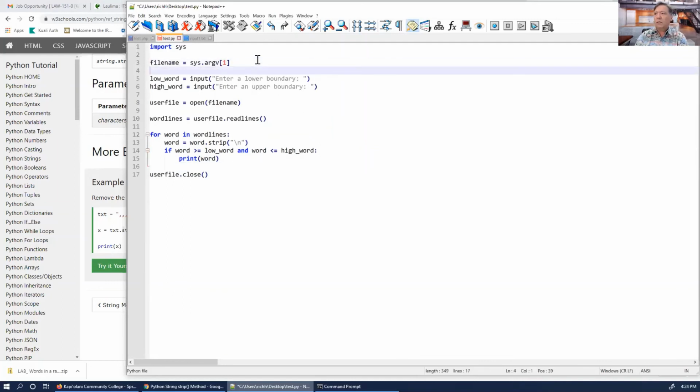Okay, I'm going to say print opening file name. I'm going to put that right here.